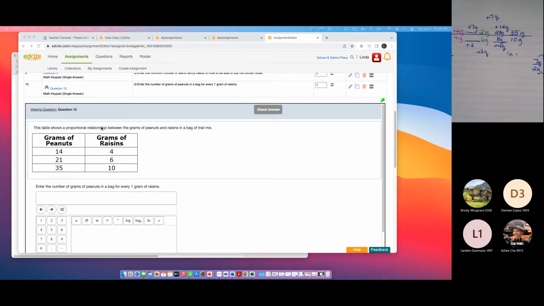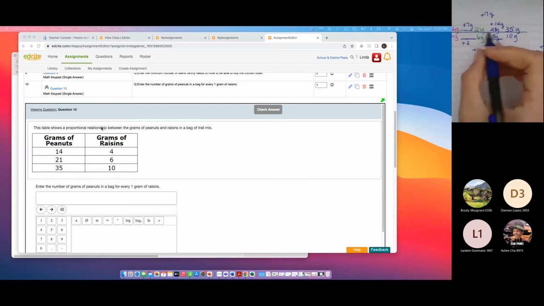That's not quite right, but it's the only thing that makes sense, right? If I went plus 7, plus 7, plus 7, that means I need to probably divide, right? Because I need to get it to 1. So I can see that my ratio is going to be plus 7, plus 2, because if I do 7 and 2, and then 21 to 6, which was one of my givens, my 35 and 10, that was plus 14, right? So in between, I have 28 grams and 8 grams, and that still fits the pattern that I'm seeing, right?